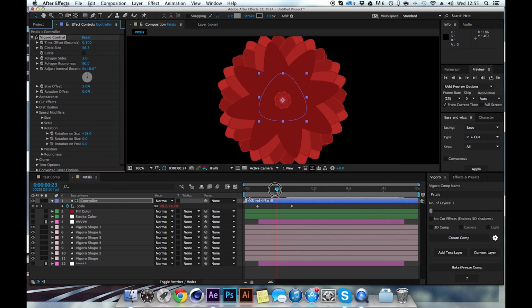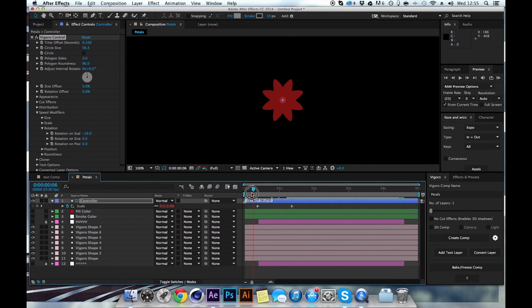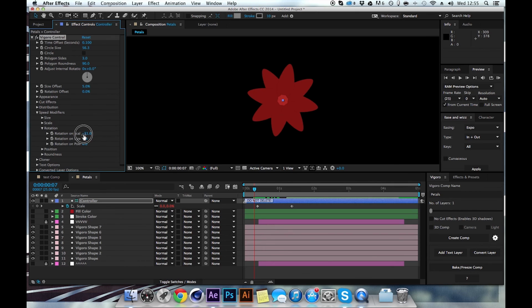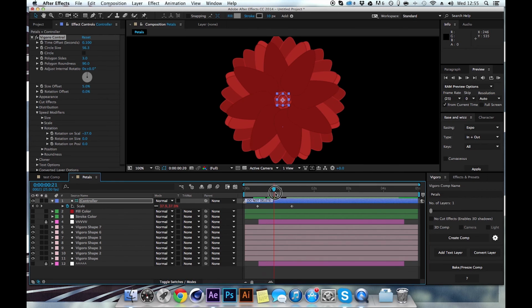You can see those back layers now. You're going to want to select a point in your animation where you can see things animating a bit. So if I just go to here, this should be halfway through this front layer's animation. So if I turn down the rotation on scale a bit here, you can see that now this is just going to animate and add a little bit of rotation into it.